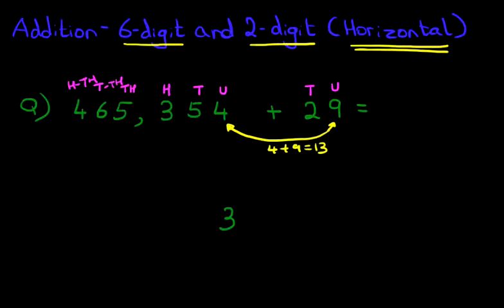We're going to write our answer over here. So that is the three out of the 13. So we've carried one over. I'm just going to change colors for this. We've carried one over so therefore the five becomes six.